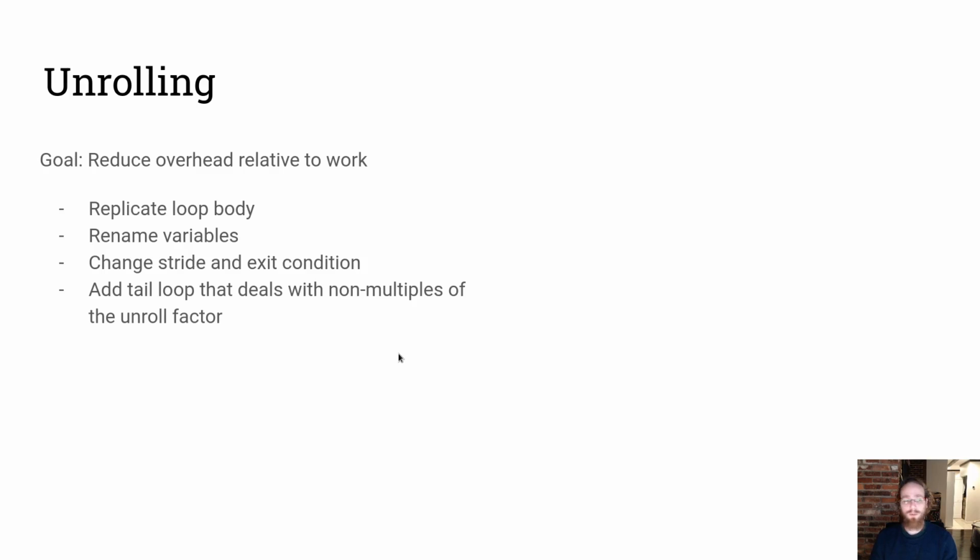So let's say we are iterating over 7 elements, and I'm unrolling by a factor of 4. Then I have 3 elements at the end that are not doing anything yet. So I need to do a little bit more work in the compiler to handle that. We'll ignore the tail loop and focus on the central loop, assuming that if you have an unroll factor of 4 and we operate over a 1,000 or 2,000 element vector, the tail loop is a very small amount of the work.